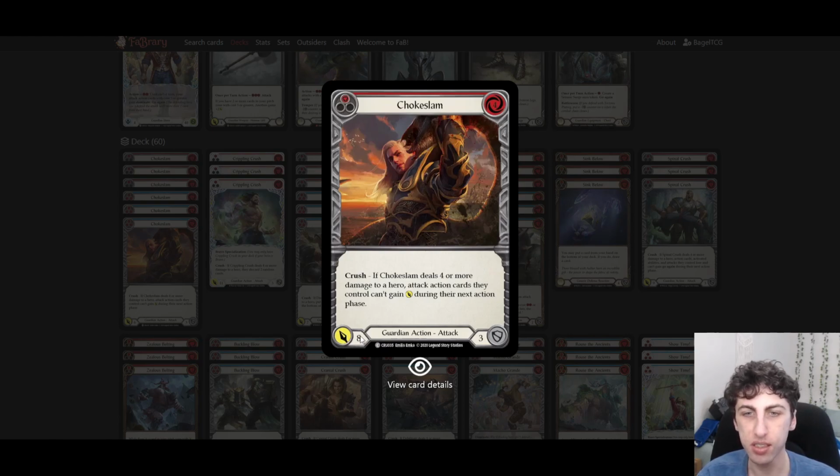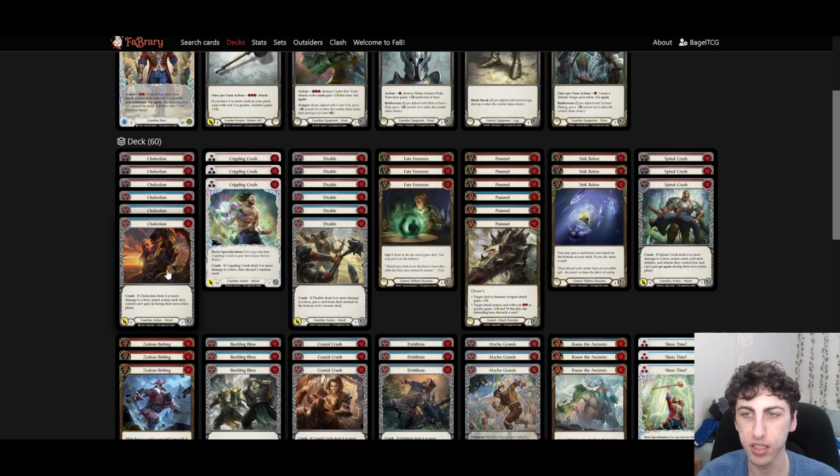This comes in for 8, and if it deals 4 or more, once again has a Crush. Attack action cards they control can't gain power during their next action phase. So this turns off Artivore, this turns off Channel Mount Heroic, this turns off Teklo Pounder, basically every aggro deck out of Dash, Fai, and Briar are all trying to gain power on their cards at some point or another. So it's a pretty high amount of damage and has a good Crush effect.